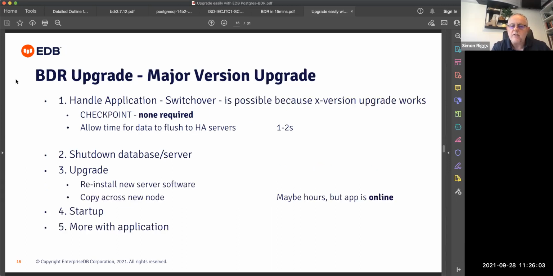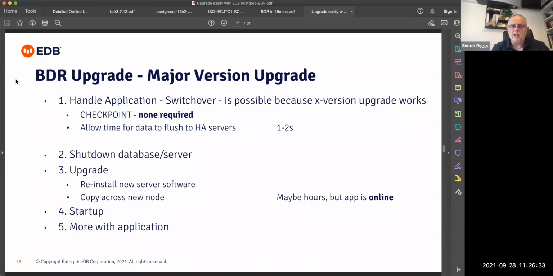Now, this is where it gets really good, because the BDR upgrade from major version is possible with just a switchover, because cross-version upgrade works perfectly fine with BDR. So notice this time we don't need to do the checkpoint. We allow time for data to flush to the high availability servers. We shut down the database.